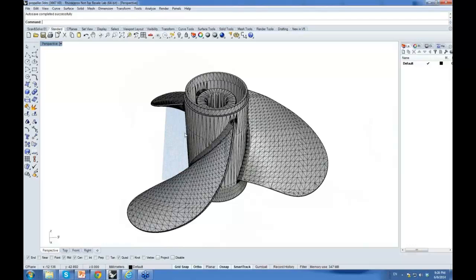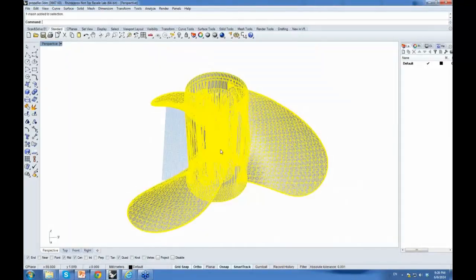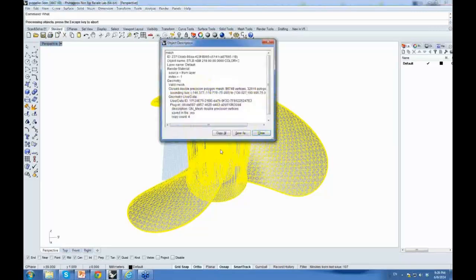And the mesh to NURBS command is limited in the number of triangles that it will support. If we do the what command on this, it has 98,000 vertices or 33,000 polygons, which is a reasonably sized mesh, and it would almost go through the mesh to NURBS command. But there are some nice selection features in Scan&Solve 2014 to make it easy to apply loads to this. So we've added those.